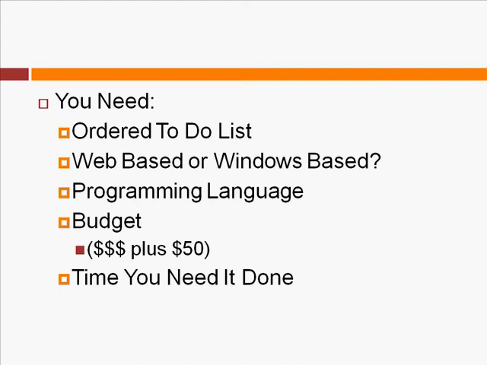Then you need to know what time you need it done. If you need it done within 30 days, you need to minus 5 to 10 days. So if you need it done in 30 days, I would normally tell the programmer, hey, I need this done in 5 days. Because even though they promise to do it in 5 days, I have found that programmers usually will need an extra week or two. That's 2 weeks. That's 10 or more days, 14 days. So if you need it done in 30 days, make sure that you tell them, I need this in 4 to 5 days. Most of the time it can be realistic.